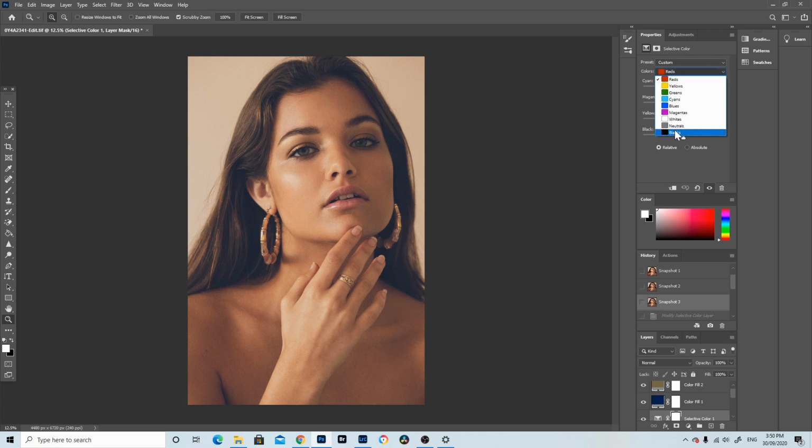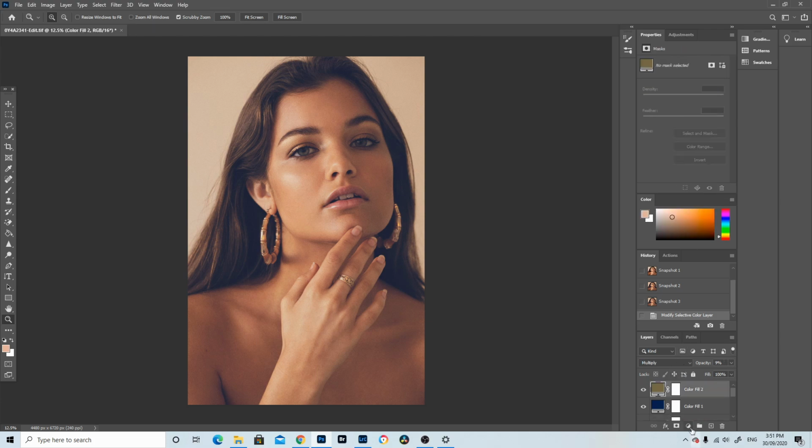So to do this, I would usually go down to blacks and then move the colors around to see what that looks like in the shadows. So you can really get a few cool color combinations within that and create some cool effects. I'm not going to tamper with it too much, maybe just the neutrals a little bit. So I might just see if I can get any other cool looks with this. And the whites I would usually use for the highlights. So you can really make it look quite vintage if you want to.